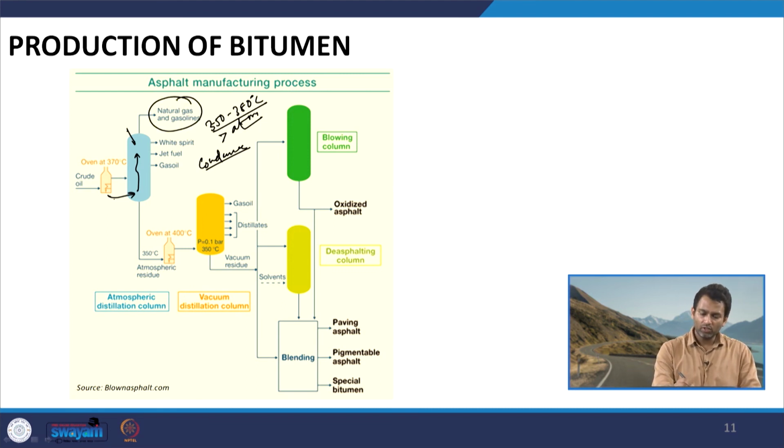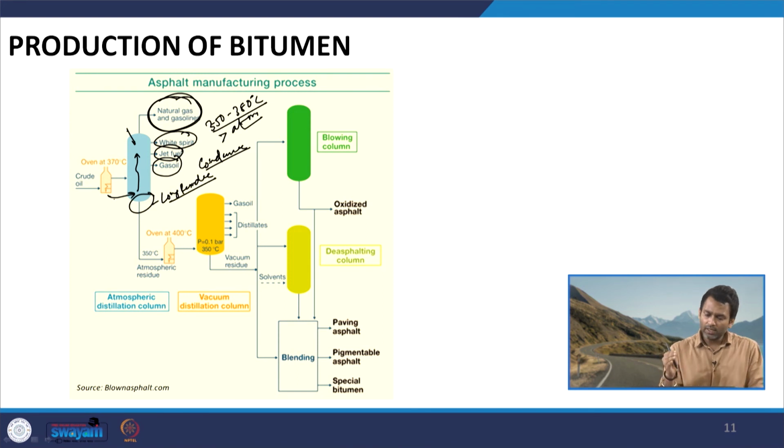The lightest fraction, which is propane and butane, remains at the top of the column, and heavier fractions are obtained as we move down in the column. After propane and butane, we have naphtha, which is the feedstock for gasoline. We have kerosene, which is basically an aviation fuel and is also used for domestic purposes. Then we have gas oil, which is the feedstock for diesel engine oil, and in the lowest part of the column we obtain something called the long residue.